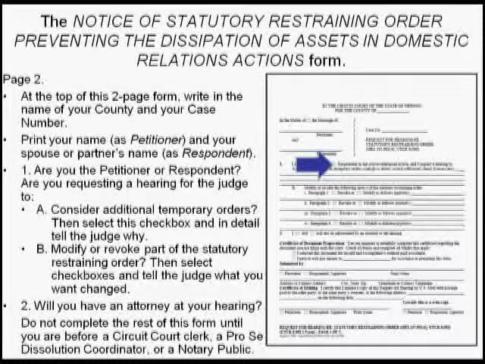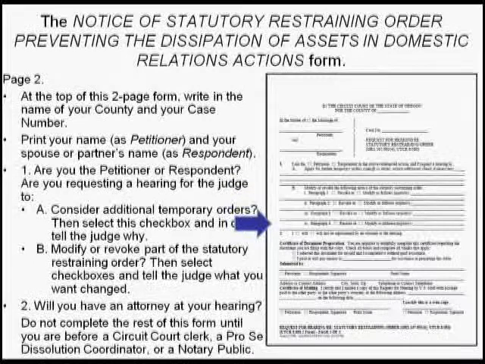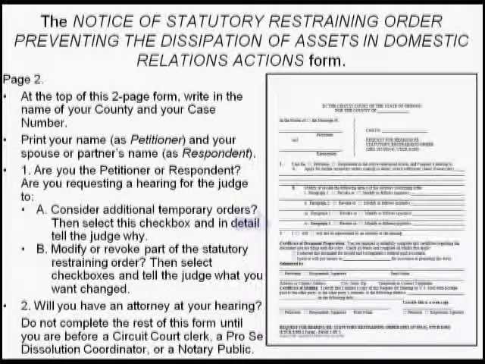1. Are you requesting a hearing for the judge to A. Consider additional temporary orders? Then select this checkbox and in detail tell the judge why. B. Modify or revoke part of the statutory restraining order? Then select checkboxes and tell the judge what you want changed. 2.